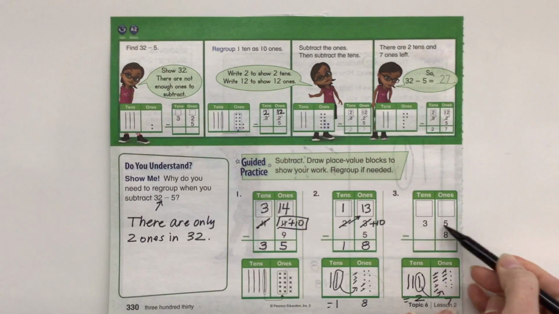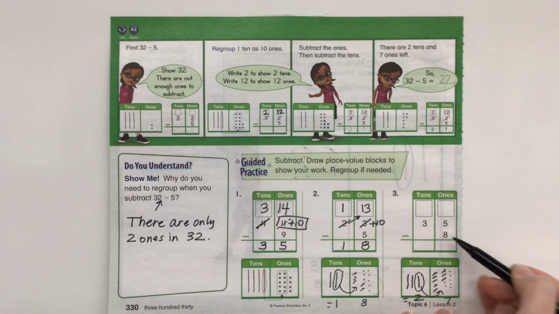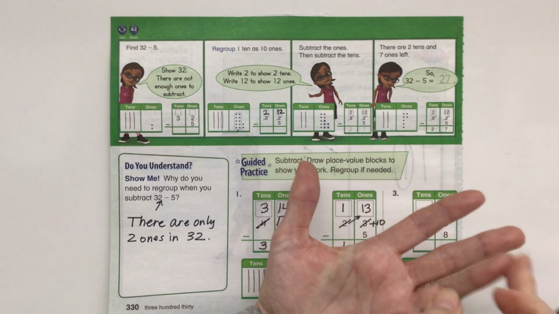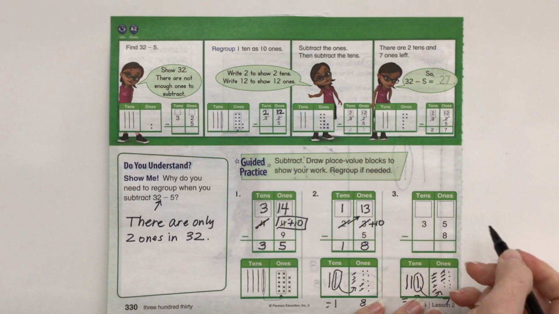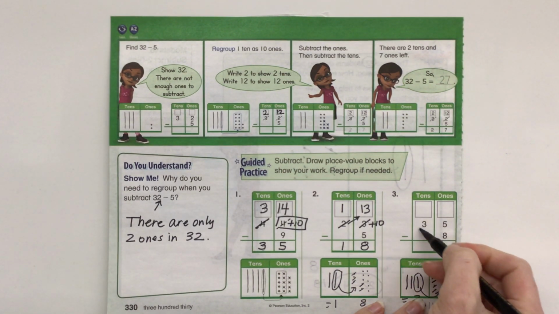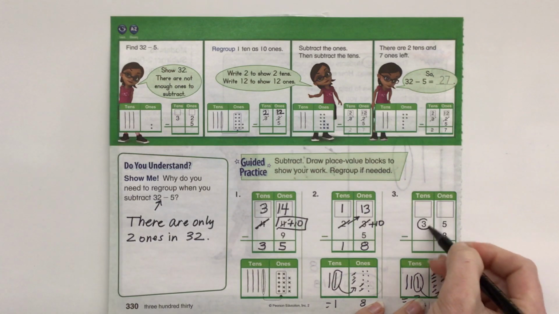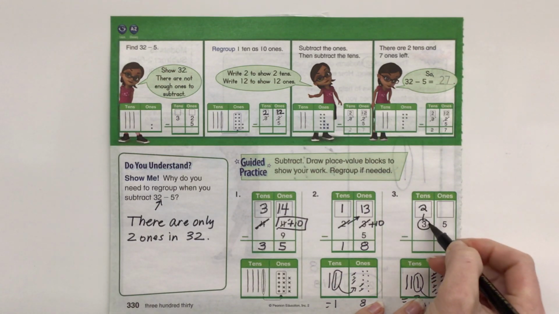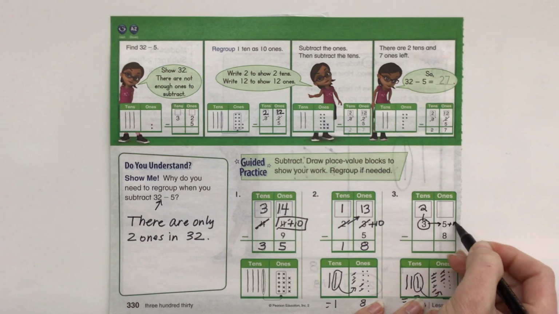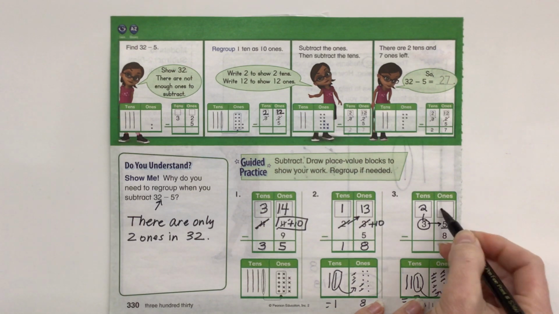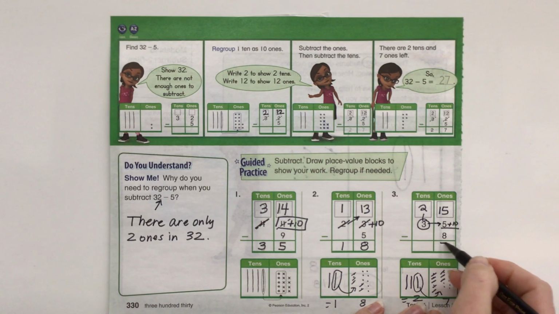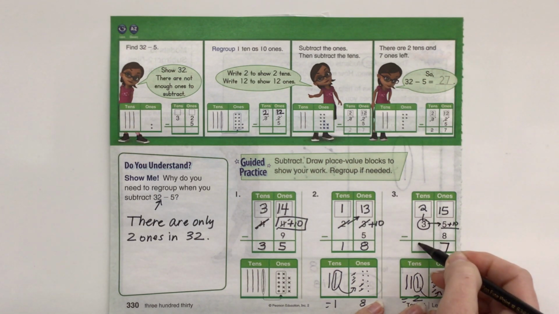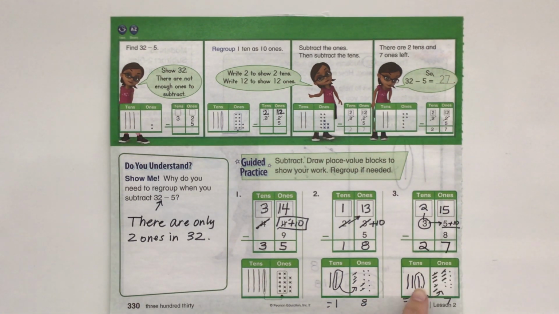Let's take a look at it here. 35 minus 8. 5 minus 8. If I have 5, can I subtract 8? No, I can't. So what I'm going to need to do is borrow a group from over here. I had 3 groups of 10. I'm now going to take 2 groups of 10 and move one of these groups of 10 over here and add it. 5 plus 10 equals 15. So 15 minus 8 is 7, and 2 minus nothing is 2. So it's the same as what we draw on our pictures.